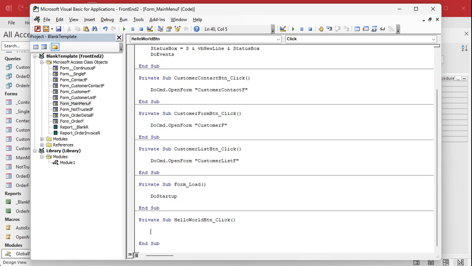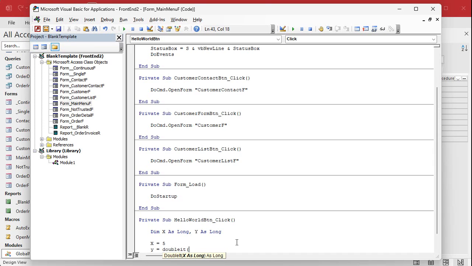Watch this. I'm going to say dim x as a long and y as a long. I'm going to say x equals 5. Y equals double it, open parentheses, and right there you get your IntelliSense. So it knows double it. It just won't automatically auto case it for some reason. I don't know. Access team, get on that one.